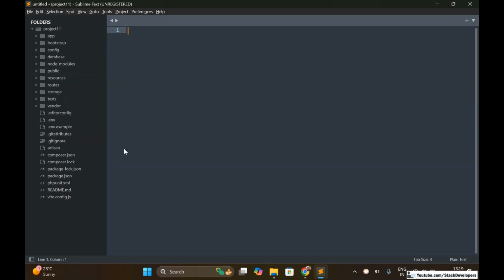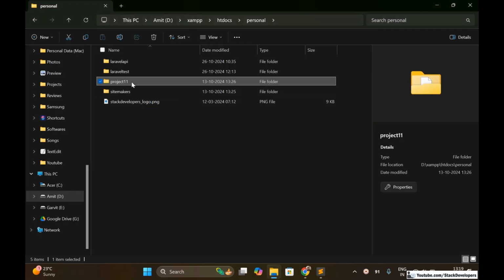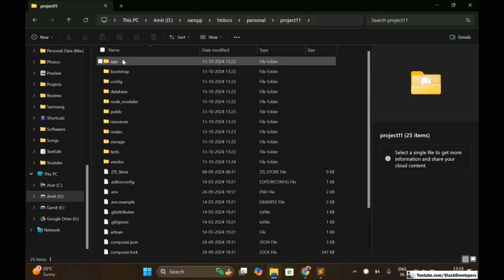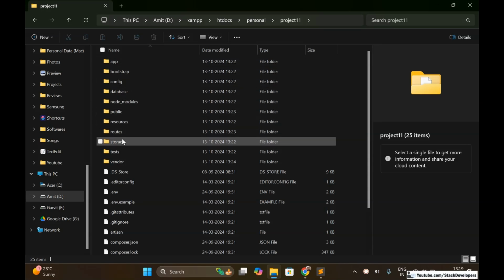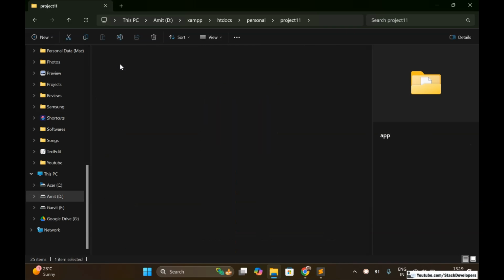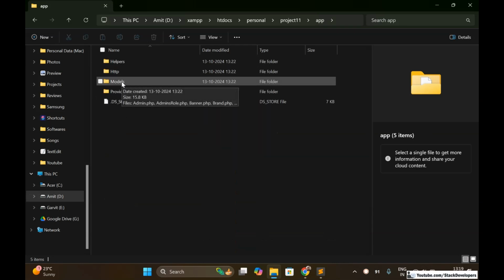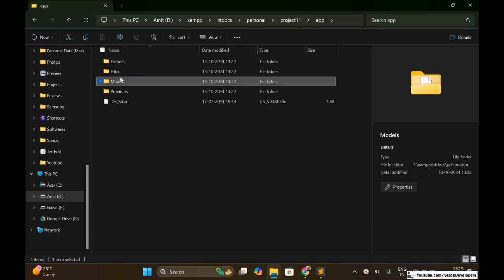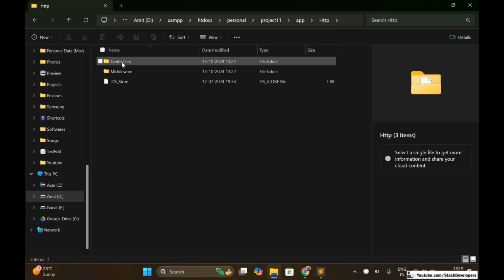In the Laravel 11 structure as well, we have the separate models folder. See, all the models are here inside the models folder, and we have the separate controllers folder as well, in which we are managing all the controllers.